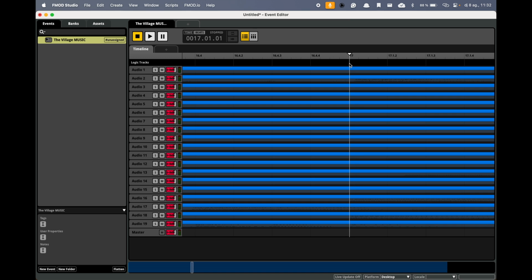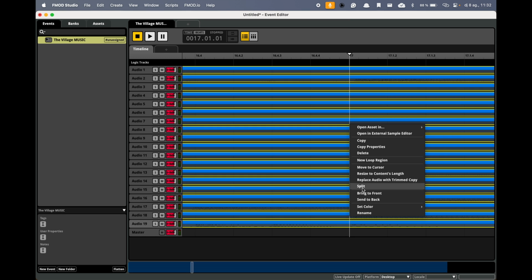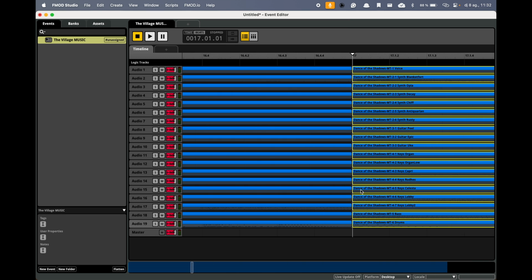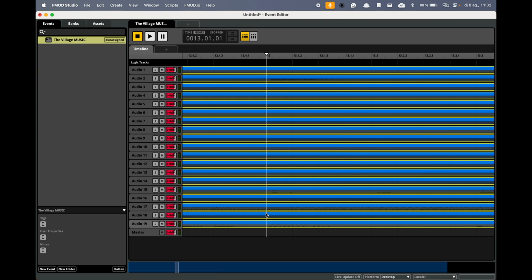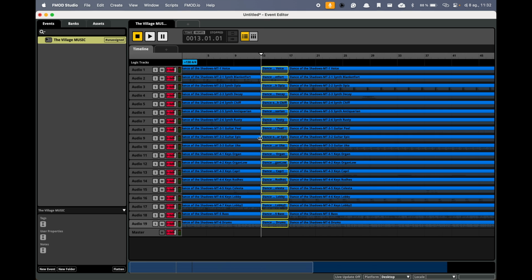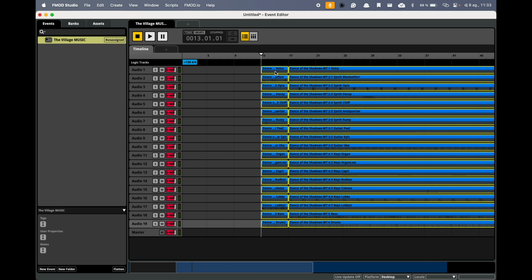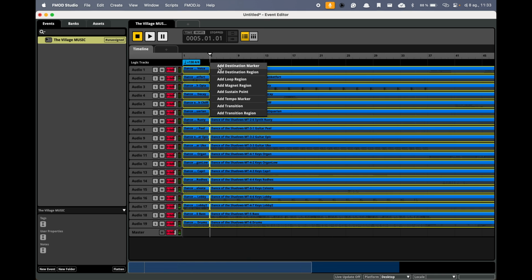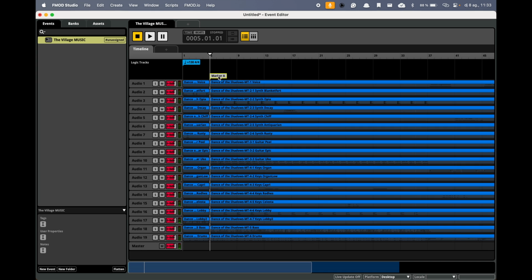To make the intro, we already have 4 bars, so we cut accordingly. We create markers for each section and cut.